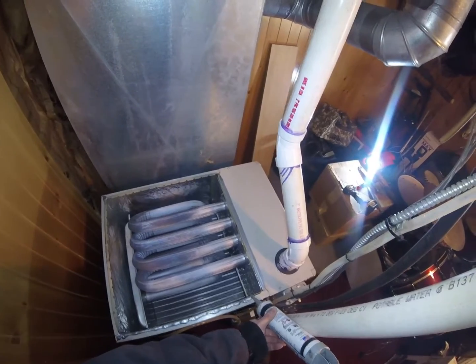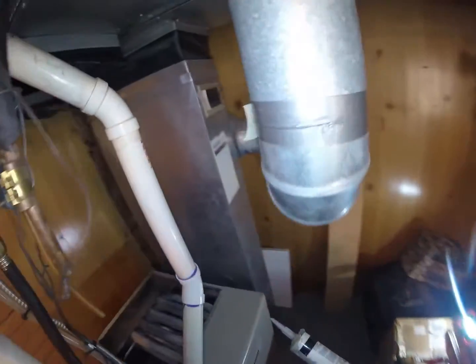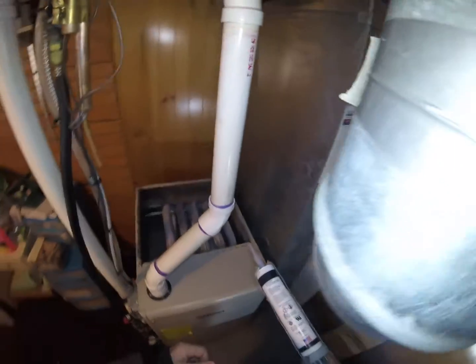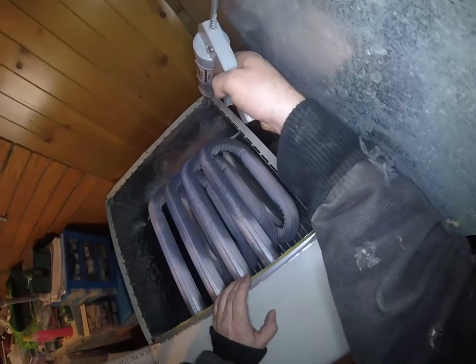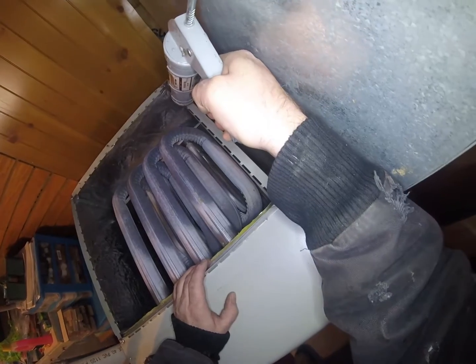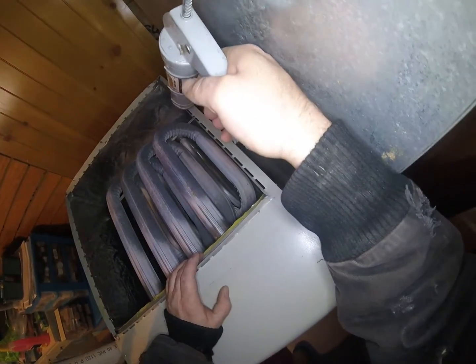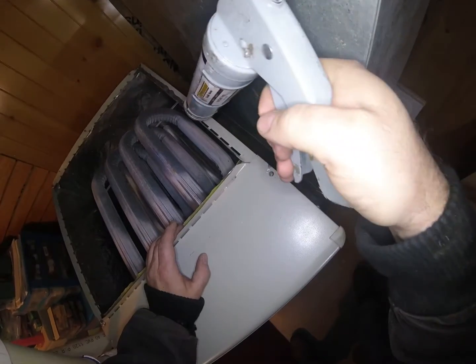I've used silver, clear, plenty of times. Never once had a problem. You know, this stuff's good up to 400 degrees. And we're definitely not getting anywhere near that on this furnace. Especially not on the case.